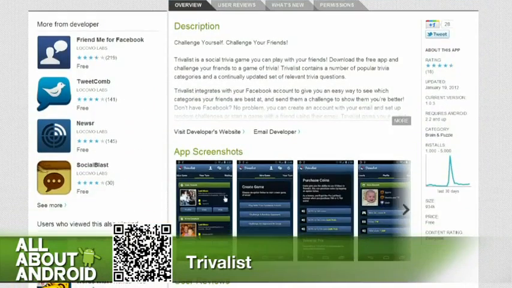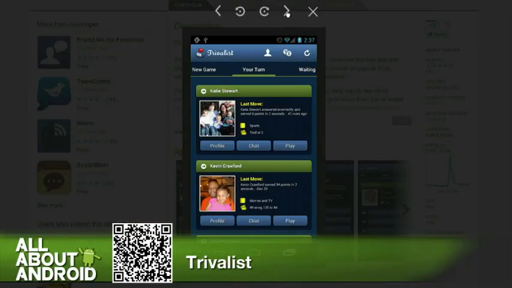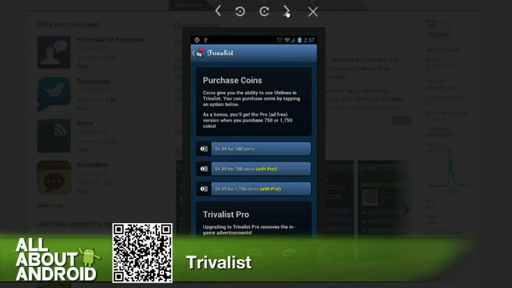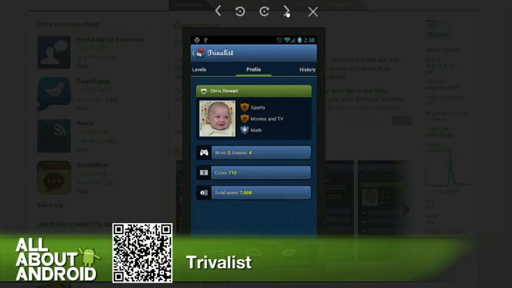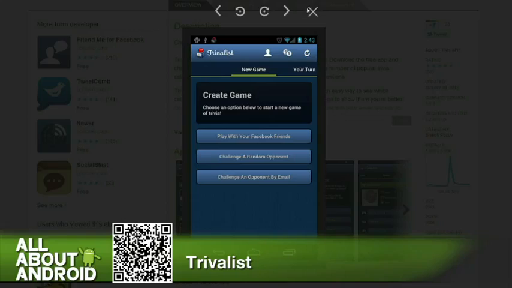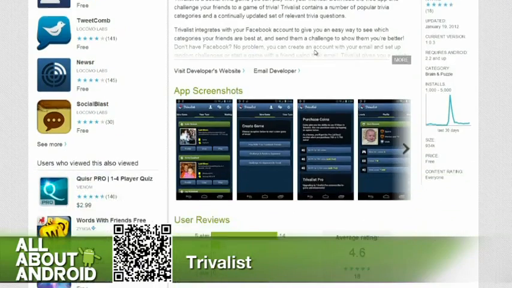So the coins. Yes. During each game, you have the opportunity to use 3 lifelines. And each lifeline costs 20 coins. Okay, so that's where it comes into play. You start with 200 coins by downloading the game. And if you need more, I guess you can purchase them, or you can earn them by winning. I've not needed to use any coins. I pity the fool who uses coins.